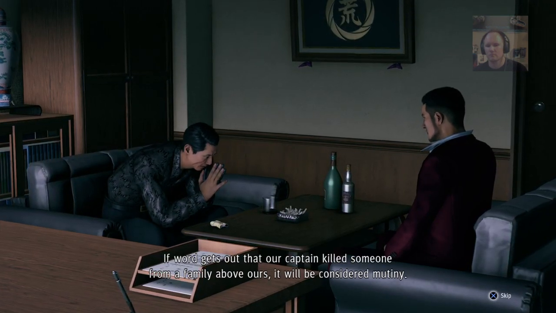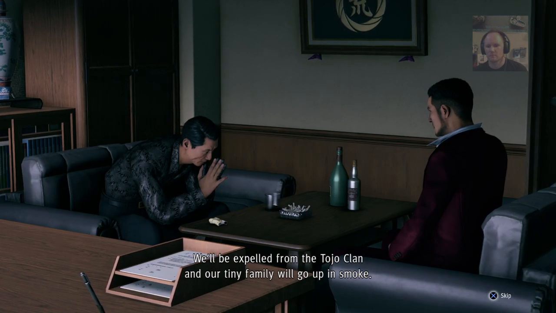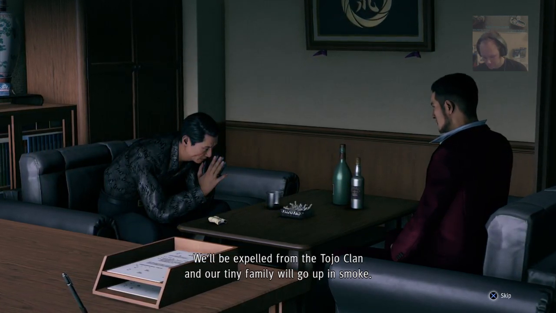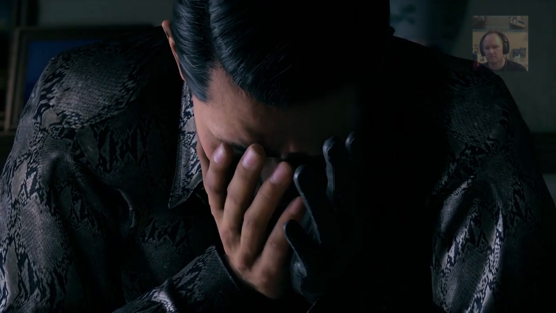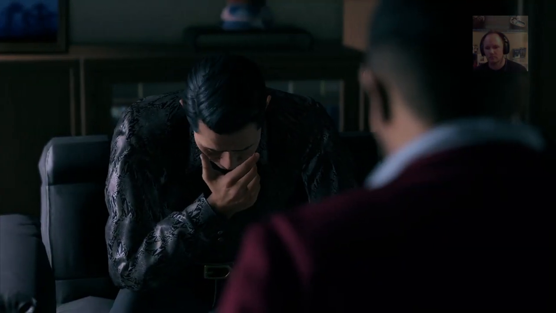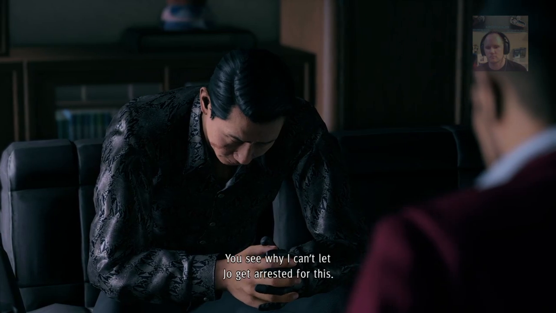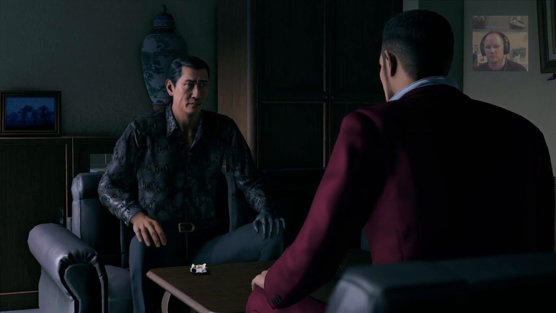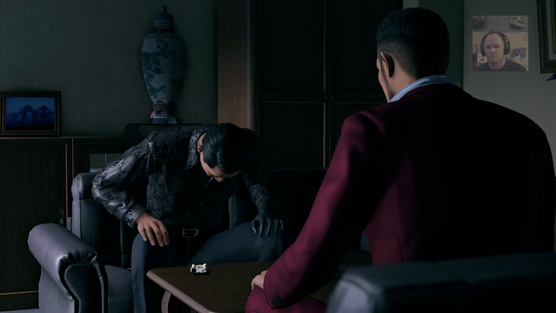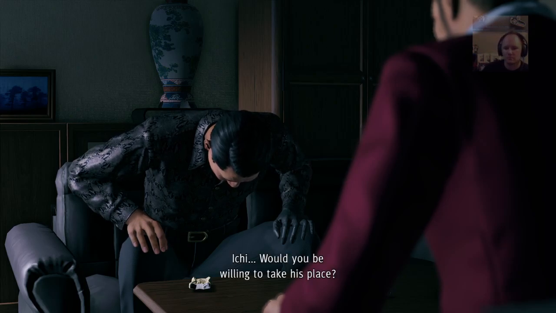If word gets out that our captain killed someone from a family above ours, it will be considered mutiny. We'll be expelled from the Tojo clan, and our tiny family will go up in smoke. Never would have thought that Joe would be the one that would fuck everything up. You see why I can't let Joe get arrested for this. Ichi, would you be willing to take his place?